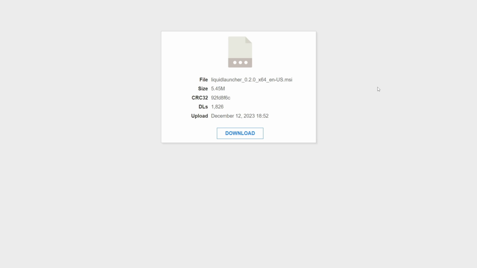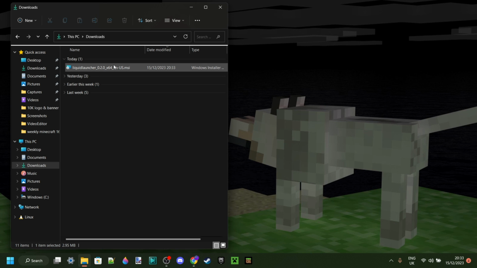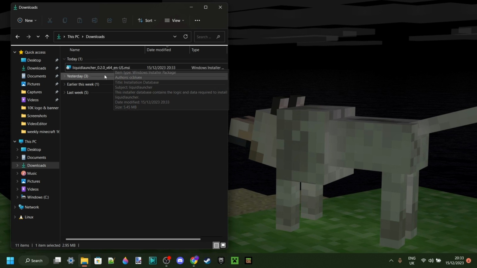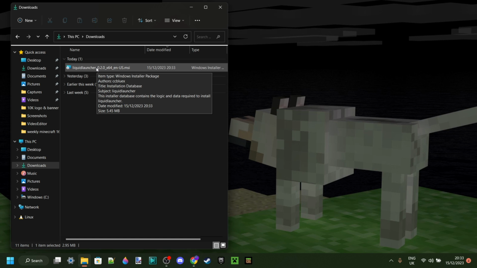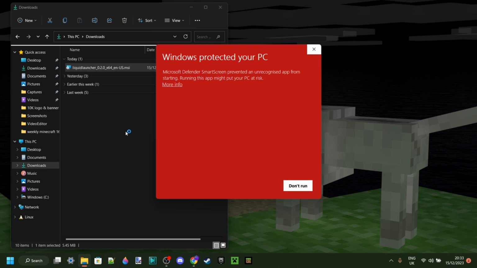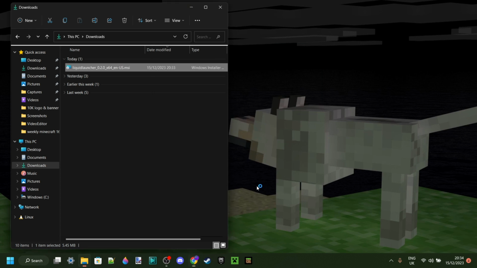Anyways, I can click on continue and then on this download button. As you can see, it'll automatically get downloaded. So I have it here in my downloads, and to open it up, I can just double click on it like so. And now as you can see, the Windows protector is automatically going to protect my device against this running. However, I can actually confirm that it is 100% safe to use. So I can click on more info over here and then on run anyways.